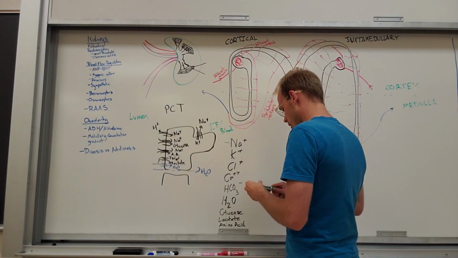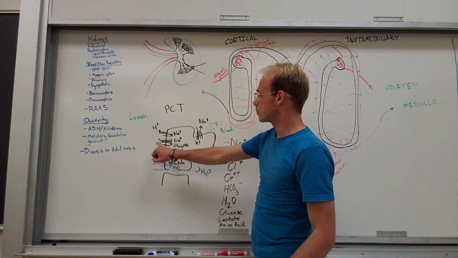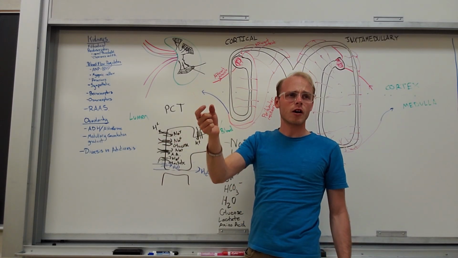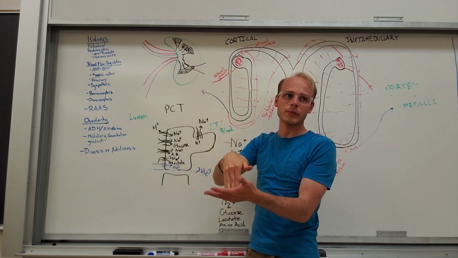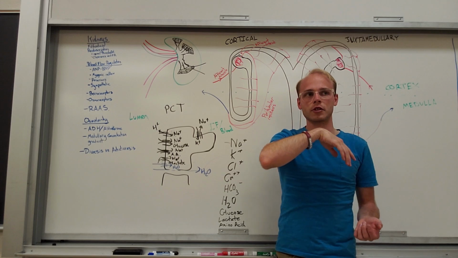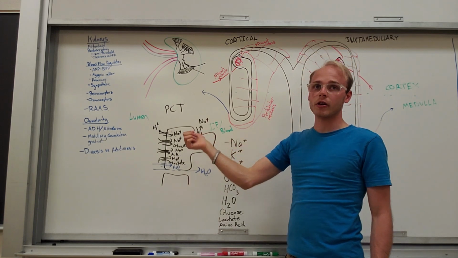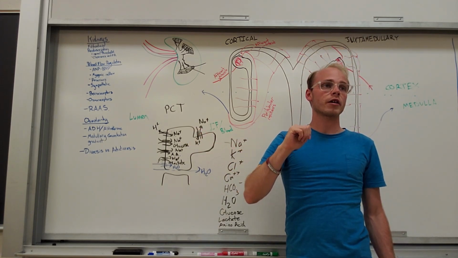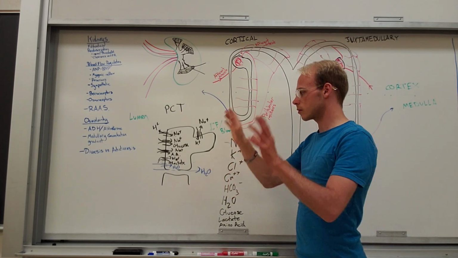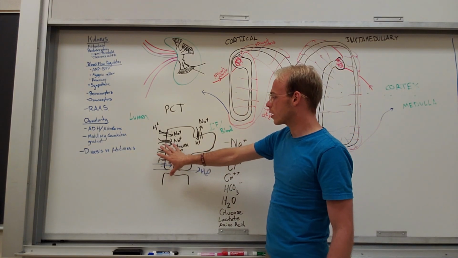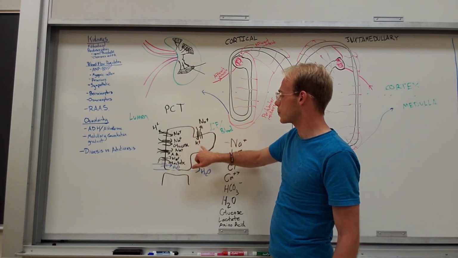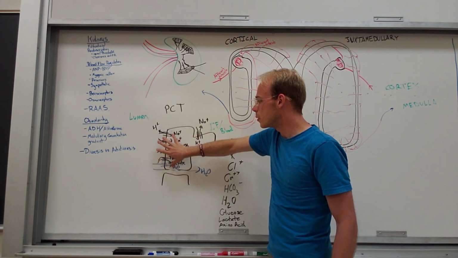Sorry, marker. Okay, so you have a high concentration of sodium in here because sodium is a small particle, doesn't really have that strong of a charge, so it can pass through that basement membrane and that fenestrated membrane super easily. Basically, a whole lot of it gets filtered. But we really like sodium. Sodium is what helps drive a lot of membrane potential changes. Really useful. Sodium is great. So you have a high concentration of sodium out here and a low concentration of sodium inside the cell because of this pump working. So sodium is going to move in here.